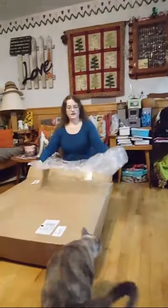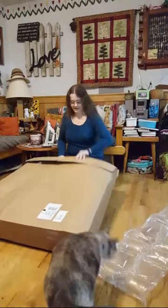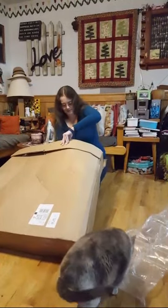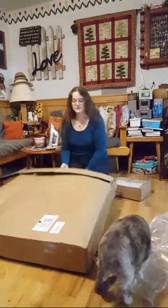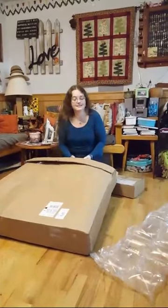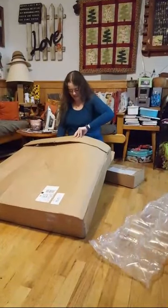So this is for the cat. No, I think she wants the box. Like all kitties, she is a box kitty. Oh my God, this is so heavy. Okay, so here's trying to grab some of the little things first. Oh my God. The tail itself is 30 pounds. Altogether, this thing is 45, according to UPS.